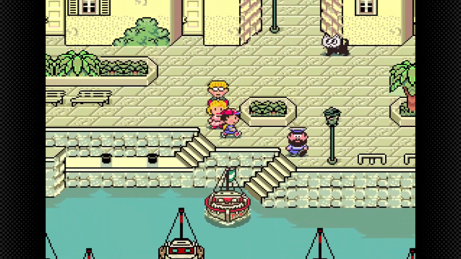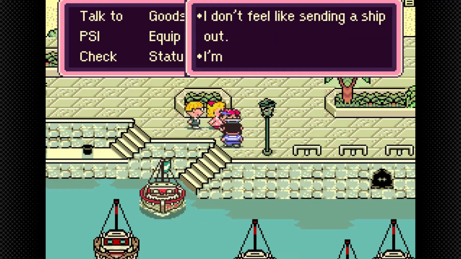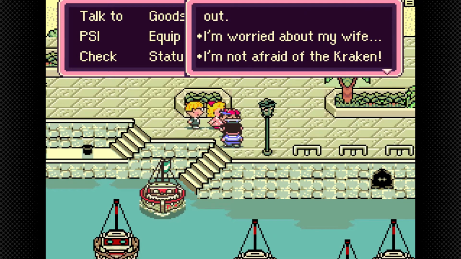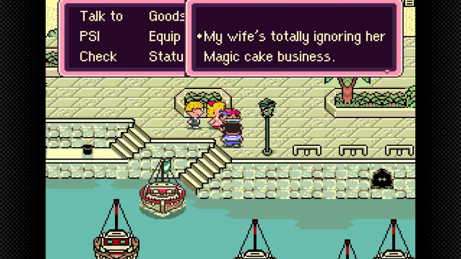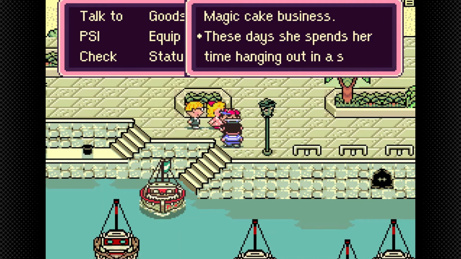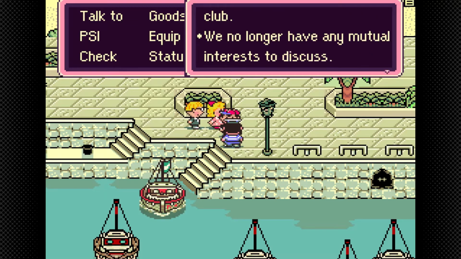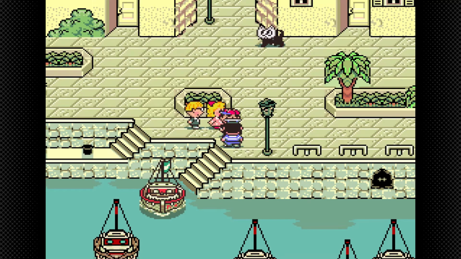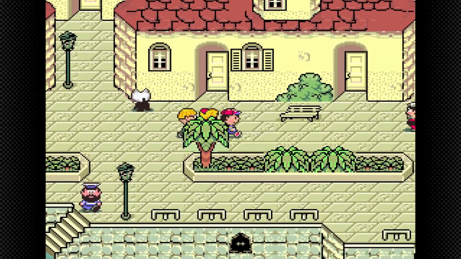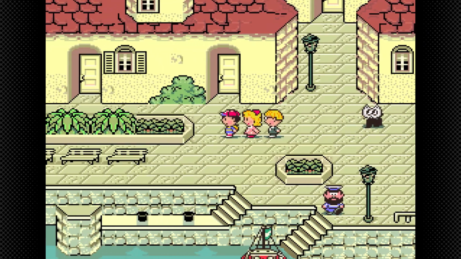So where to go? Would you like a boat ride? I don't feel like sending a ship out. I'm worried about my wife. I'm not afraid of the Kraken. My wife's totally ignoring her magic cake business. These days she spends her time hanging out in a strange club. We no longer have any mutual interests to discuss. Aw, is our relationship over? Well, that's rough. That is rough.